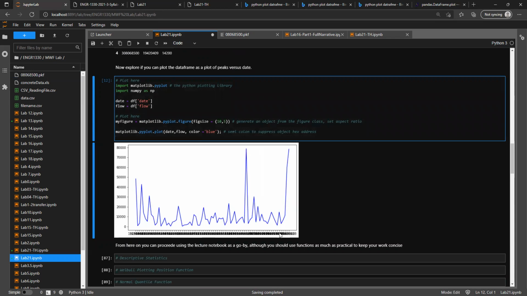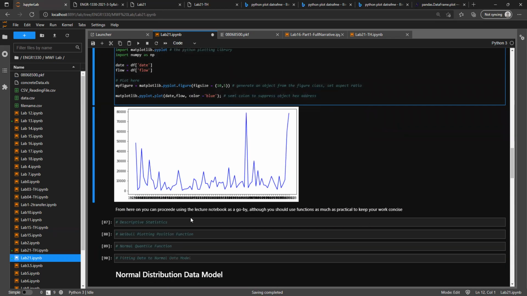Okay, now what can we do? We want some descriptive statistics. What do you guys remember descriptive statistics as? It was actually in this, oh, it's cubic feet per second. Okay, makes sense. What do you guys remember descriptive statistics as?